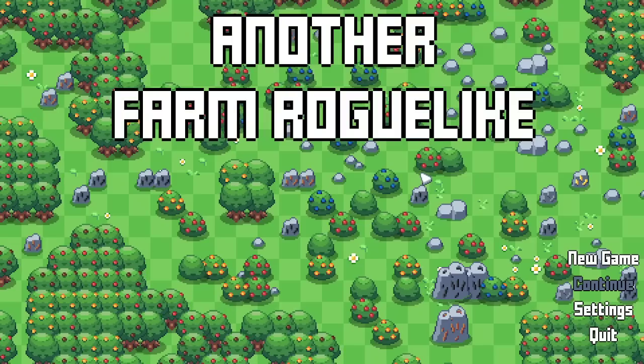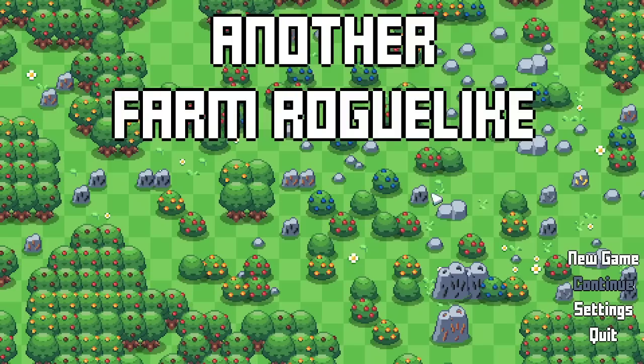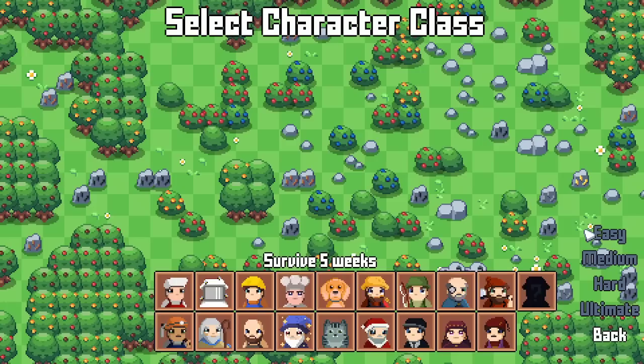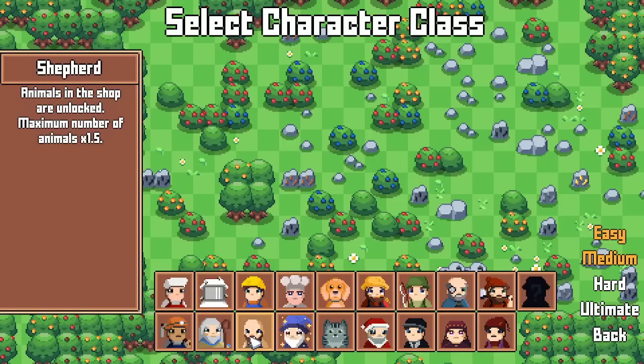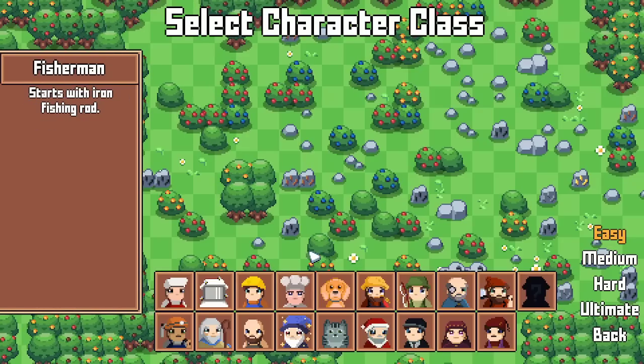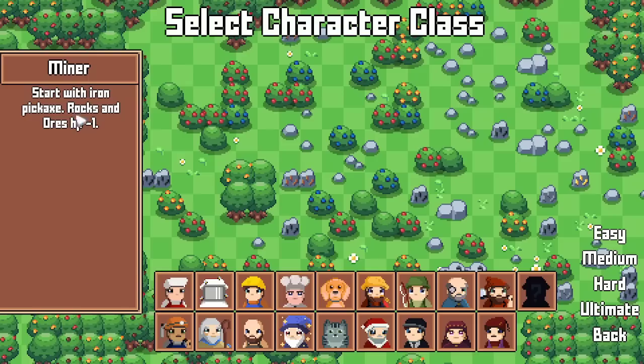What do I have to do? Spend a bunch of money. Harvest, earn, survive a bunch of days, okay. I think that's probably on the hard mode. What else do I have to unlock? Oh, yeah. I mean, fisherman is really easy. Start with an iron fishing rod, whatever. I'm gonna say I've played every character because miner's really easy. I think I'm gonna jump to hard now.